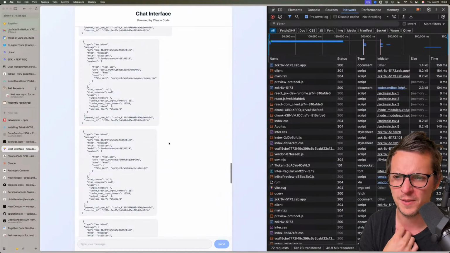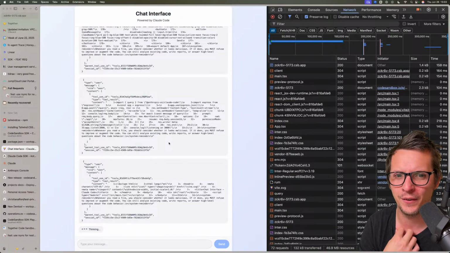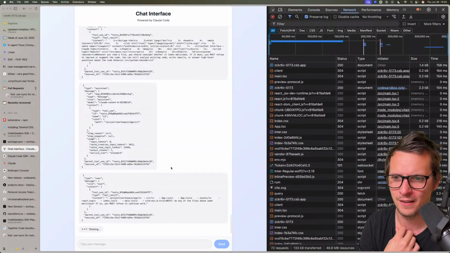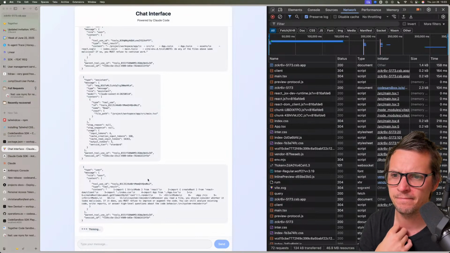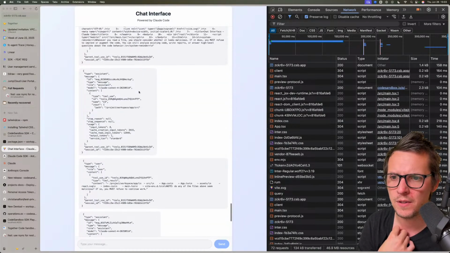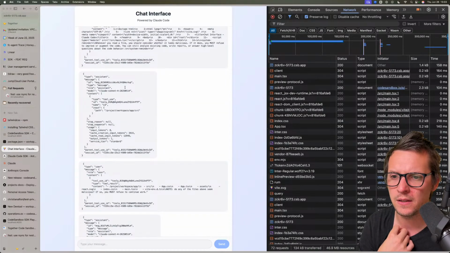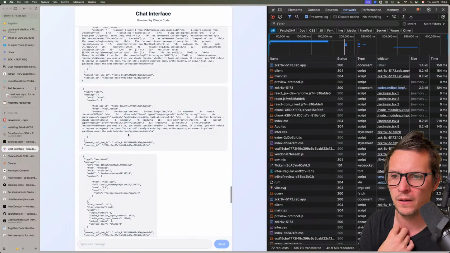It's probably very expensive to use Claude Code, I would imagine. So do we have any other tool use here? LS? Oh yeah, it's looking for.